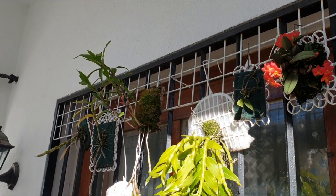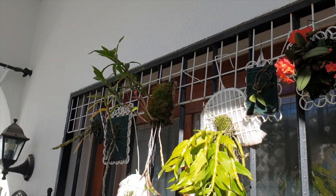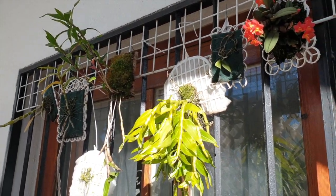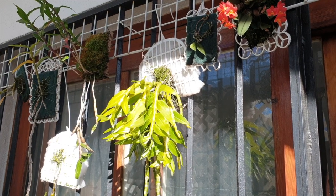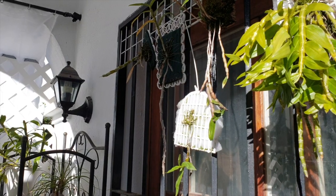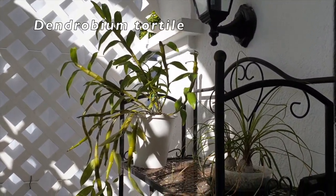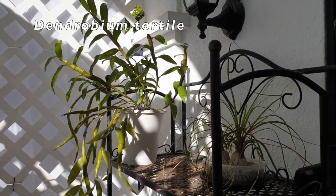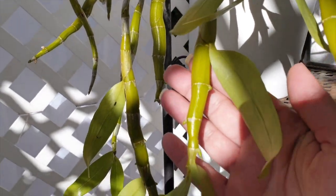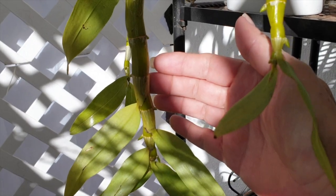And the left side over here, you can already see that it's coming into shade. Ten minutes ago, they were in full sun. It's the Victoria Regina, and still the Polyanthem is in full sun, but will end up being in shade. But super bright light. And Tortile is back in its permanent place after repotting. It now lives outside permanently, and it has all the signs of nubbins. Everywhere, nubbins. Woohoo!